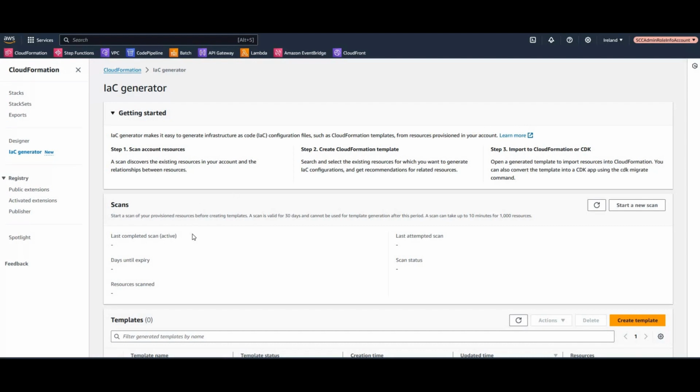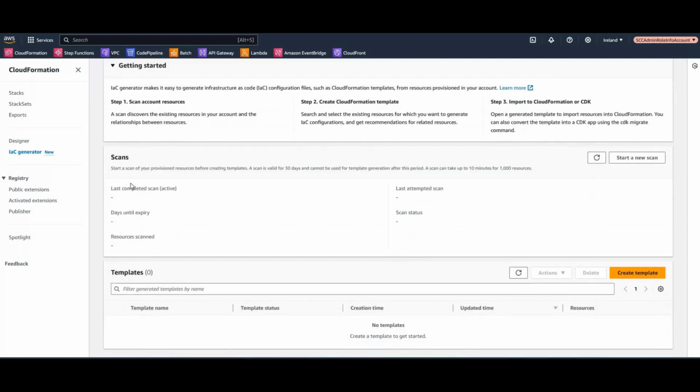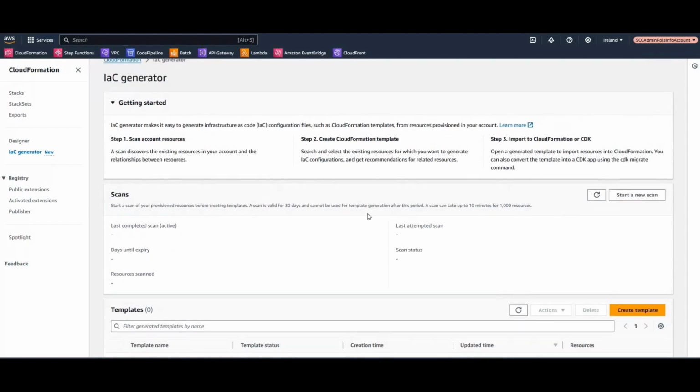So the first step is to scan our resources. As you can see, I did not yet perform a scan. I will do this in a second. Just to let you know, I have set up a fresh account for this test, because my normal account has a bunch of POCs, so a lot of resources would be found, but I want a clean overview of what the scan is going to find.